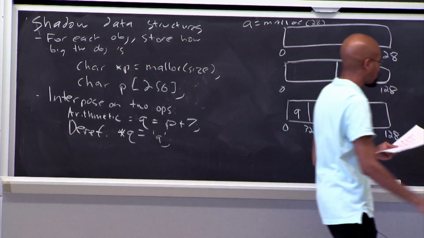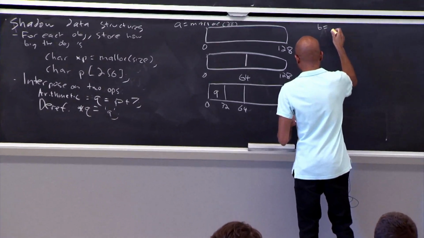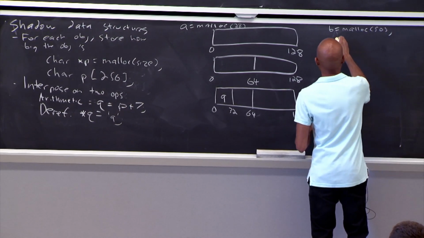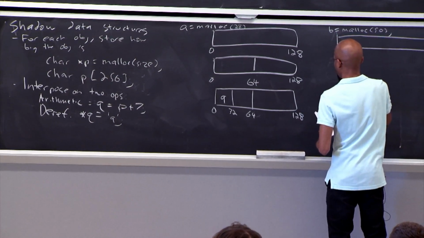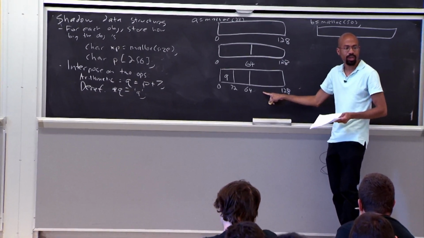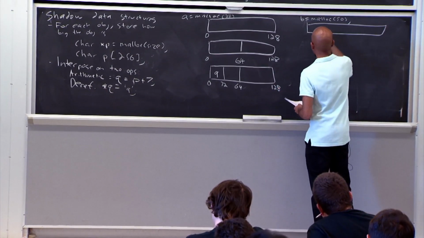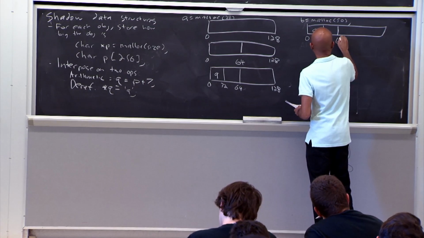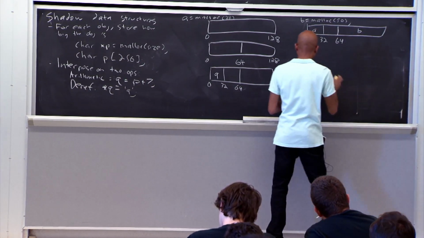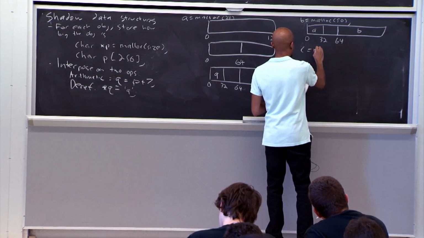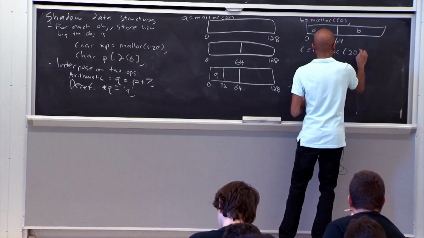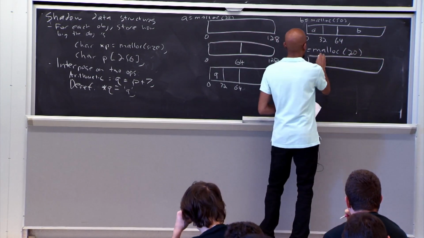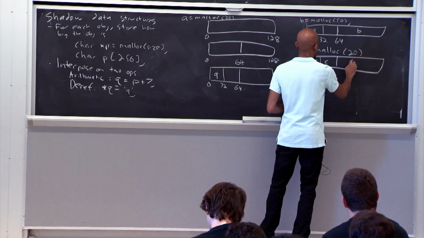Now let's say that we have another request that comes in for B, and let's say that we want a malloc 50, right? So what's going to happen is that the buddy allocator will say, okay, I actually have a block here that's big enough, right? 50 is greater than half the size of this thing, so I'll just allocate that right there. So we have a setup where we have A's here, and then we have B here. And then let's say we had another request that came in for 20 bytes. This is actually pretty straightforward because we can put that right here, right? So then you have something that looks like this.